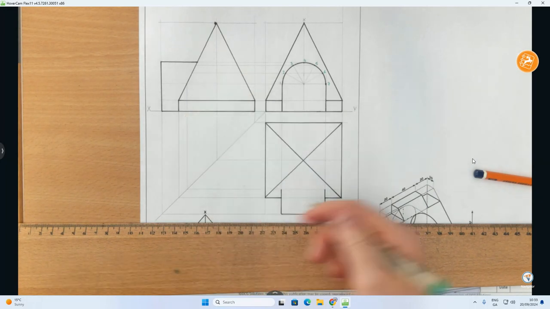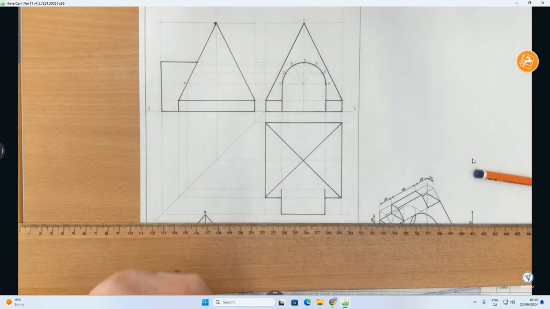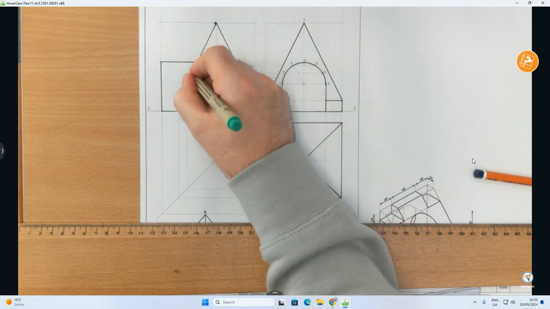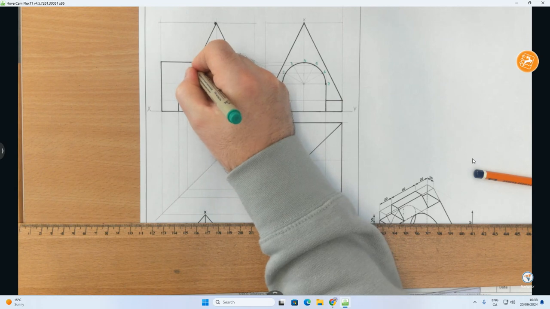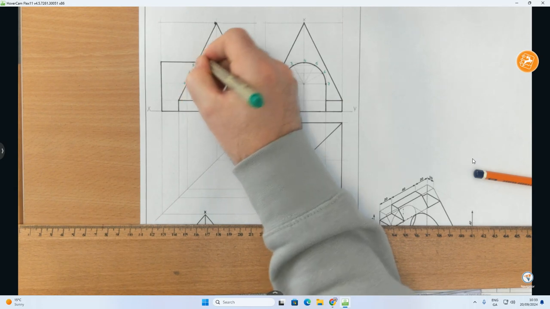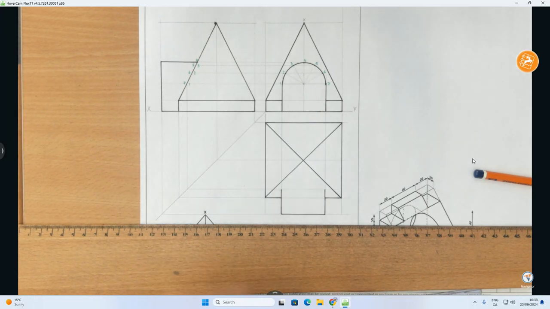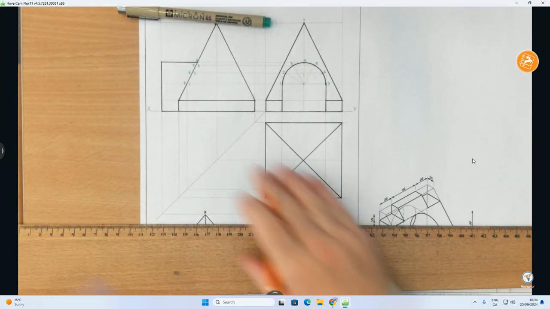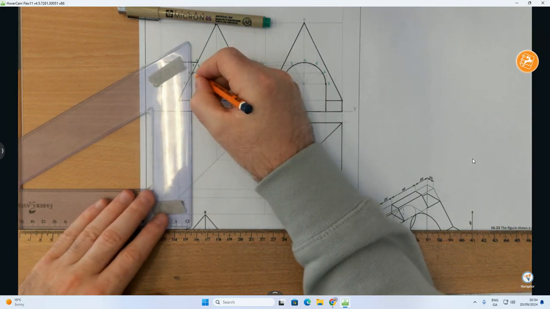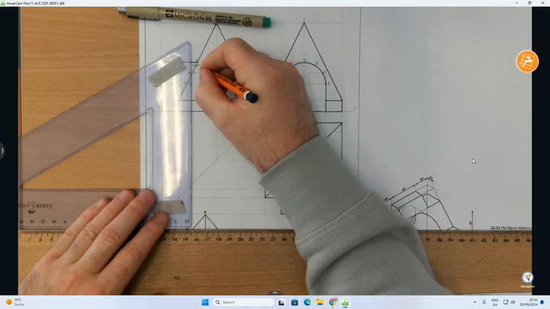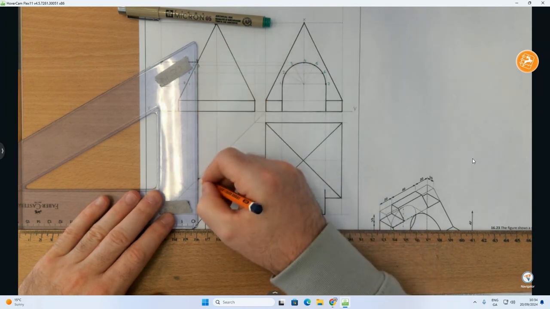But because I'm looking in, I'm actually going to see 7 here, and 1 will be on this side. Then I'm going to see 6 here with 2 on the inside. Then I've got 5 with 3 on the inside, and then we've got 4 at the top. Okay, so I've now found all those points in the end elevation. I can now transfer them down. So 6 and 2 will come down, 3 and 5 will come down, point number 4 will also come down.